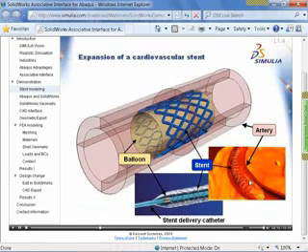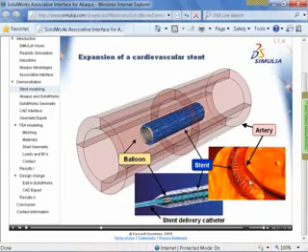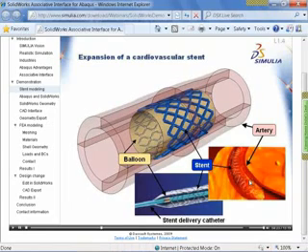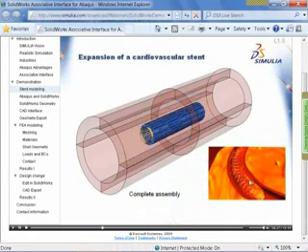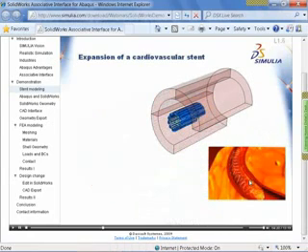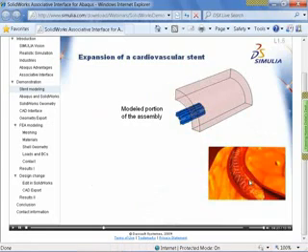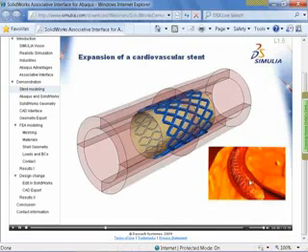Because it is a difficult material to process, simulation can be a particularly valuable and time-saving step in the design process. By taking advantage of symmetry, I can model a portion of the assembly in Abaqus, and the results will be the same as if the entire stent were analyzed.